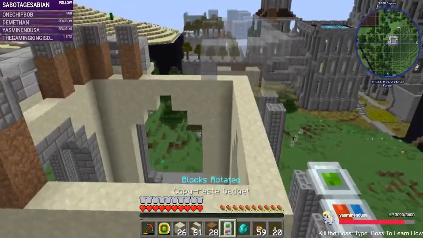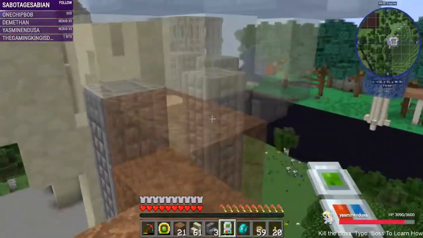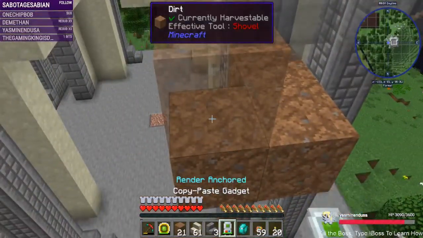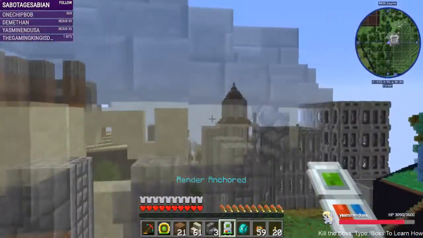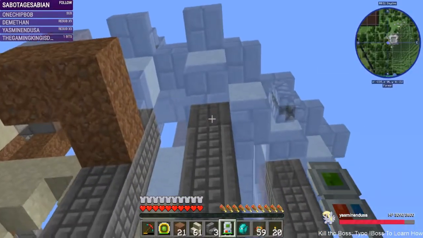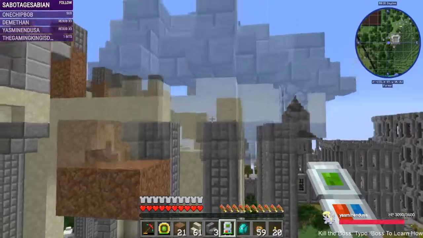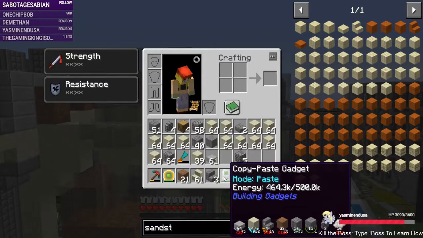That way. There. That looks correct. Now we need to grab some supplies. All right, we have enough limestone. We need the slabs and stairs.